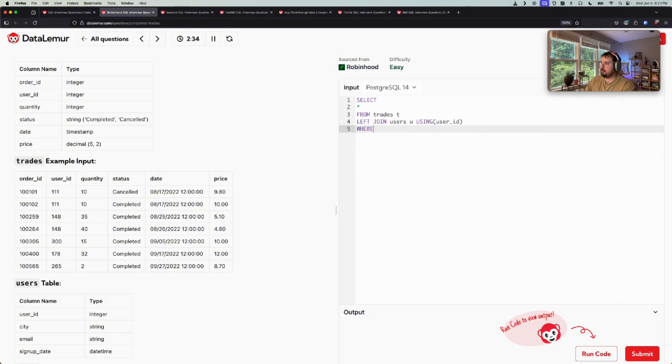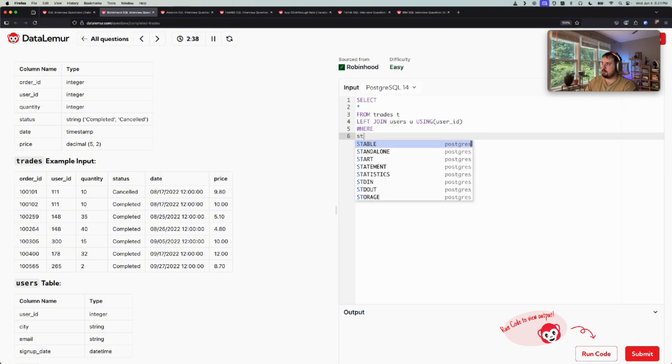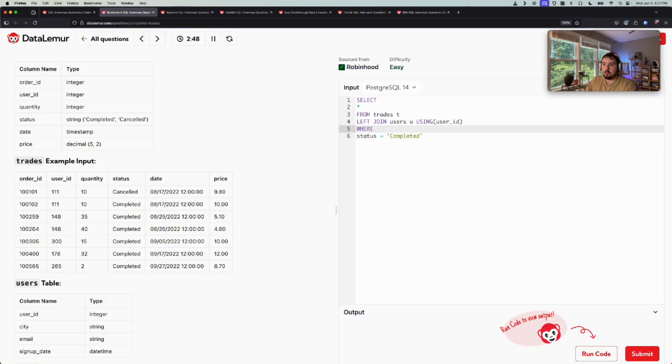We're going to go ahead and filter, so we're going to say where status equals 'completed'. Single quotes. Remember, Postgres does not like double quotes. We learned that last time. Should be pretty much it.